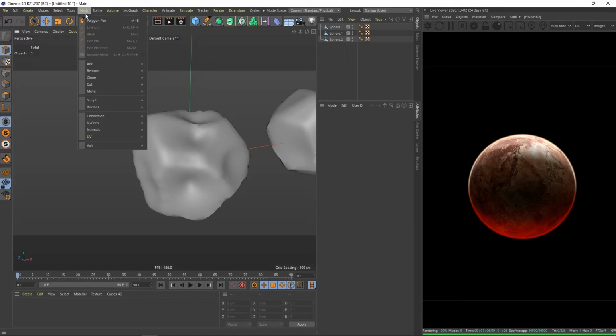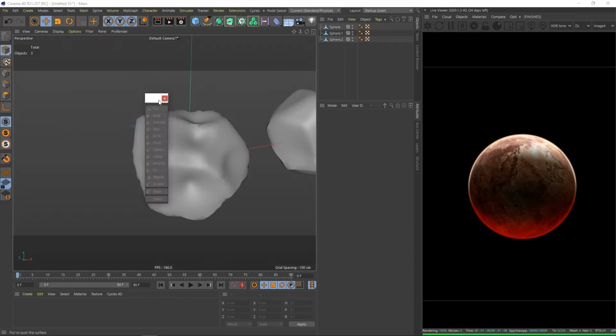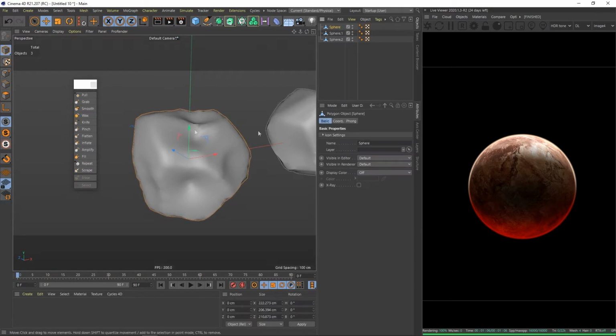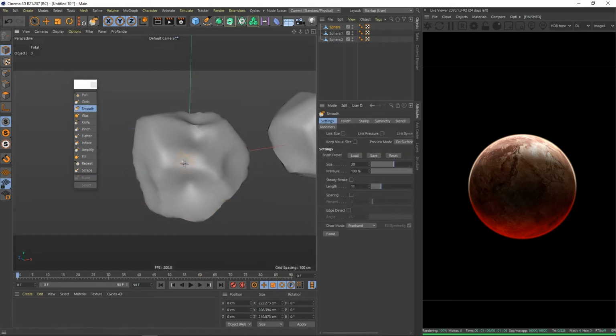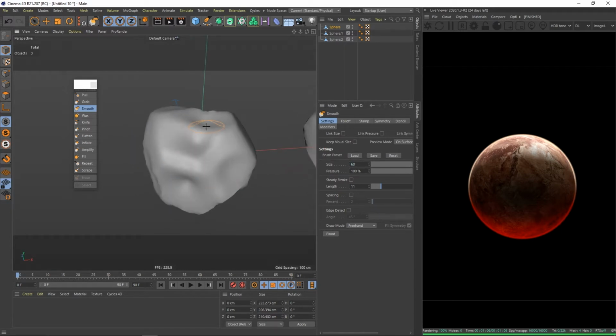So let's go to mesh and let's say we take our sculpting brushes. Okay, so why don't we just have some fun here? And I think, man, I should have switched my Wacom tablet on. Now I have just my clicking mouse here, but I think we can still do it. So let's just go inside of it and let's put the smooth here. Let's put the size to 50, let's put it to 60, and let's just smooth this one a little bit.